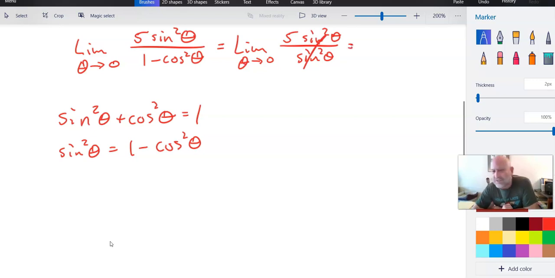Now, really, and this is the part that's kind of weird. If I have the limit as theta approaches 0 and all the variables eliminated of 5, right? Think about what that is. It's a constant function at 5, right? It's horizontal and it goes straight across at 5, which means the limit has to just be 5. It's going to be 5 everywhere, right? So it's one of those things where you're going to need to know your identities and you're going to have to get kind of creative with them. We're not quite there yet, but I want to fold a little bit of this in there just so you get an idea of what's coming. It's really some good stuff.